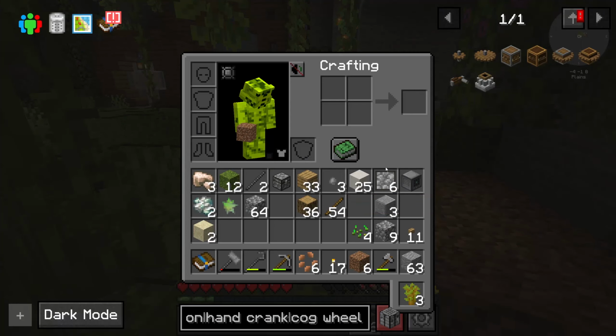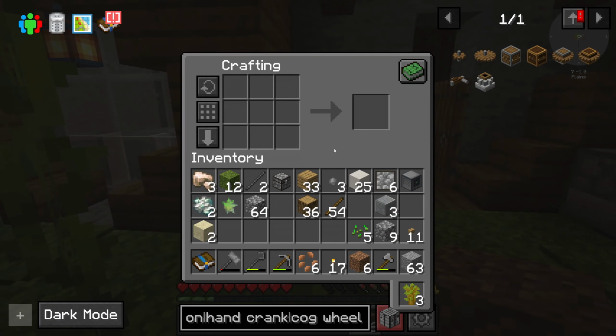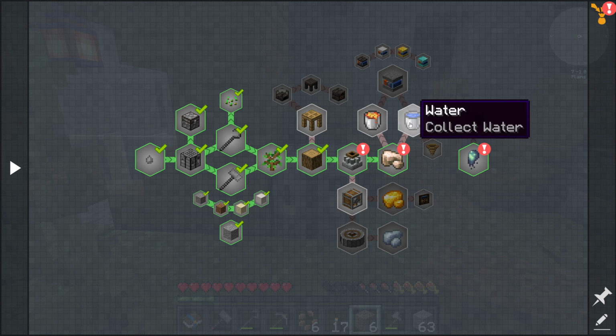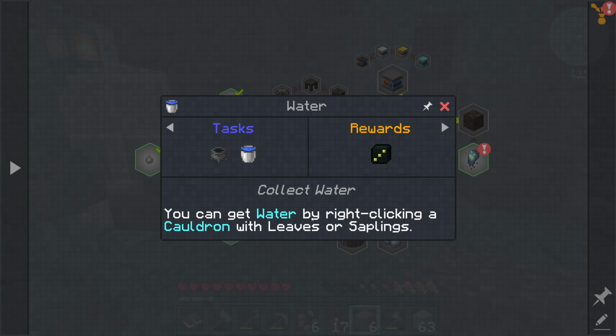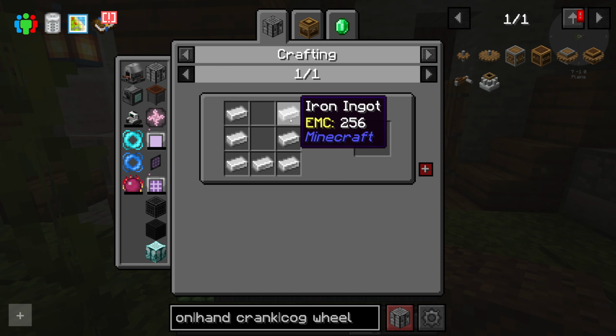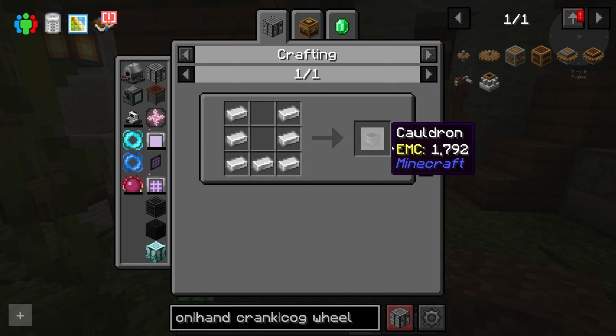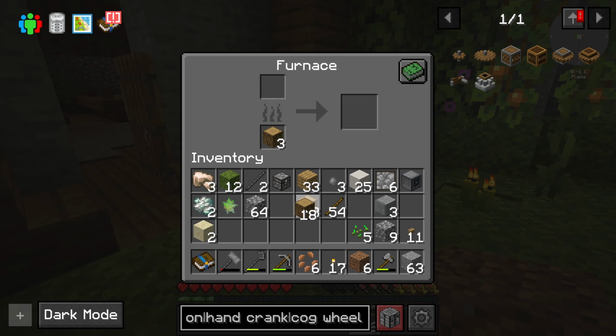I don't have any water, so that's gonna be a problem, isn't it? Oh no, water. Cauldron. You can get water by right-clicking a cauldron with leaves or saplings. What? We need to get 7 iron to make water so that I can grow food. How the heck am I supposed to do that? We've only got 3 and I'm gonna starve.